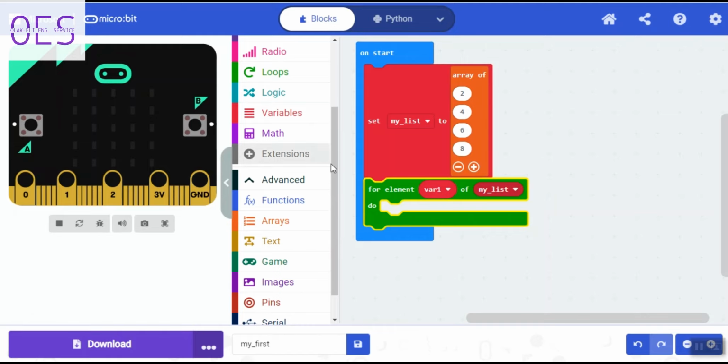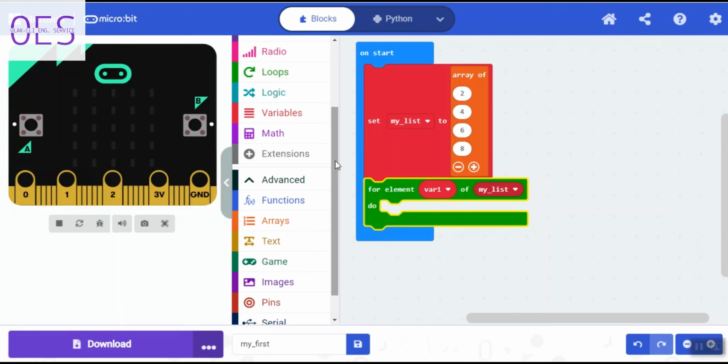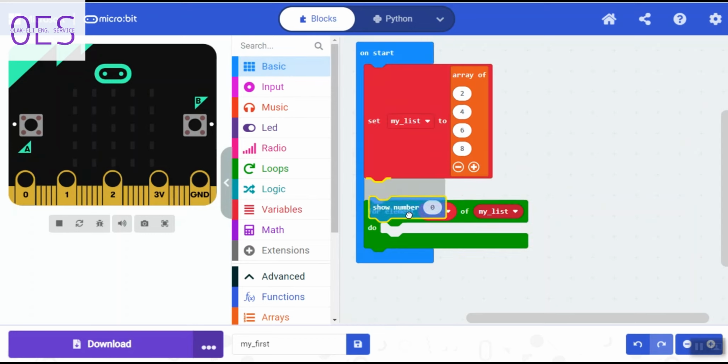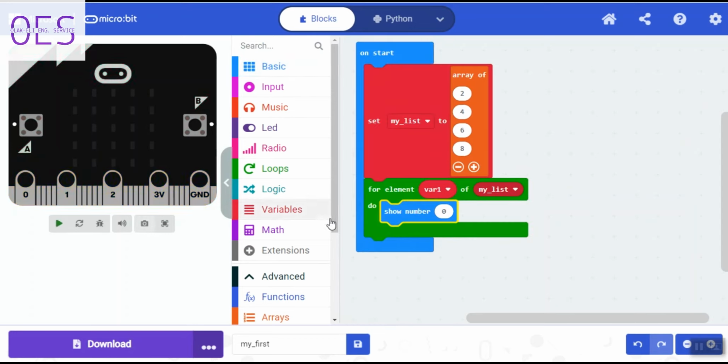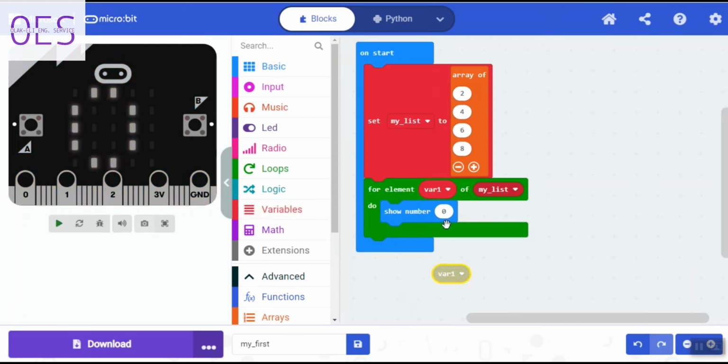So if I'm to test this out, click on your basic, click on show number, and then click on variables, and let's say variable 1. And before I insert this into this, I told you that at each iteration our variable 1 will be assigned a separate value, and this value will be gotten from the items of our list.